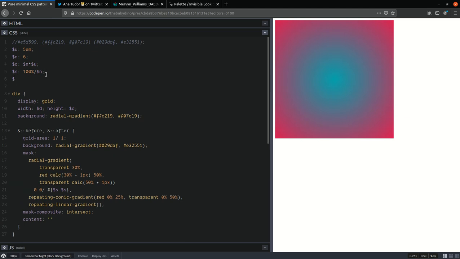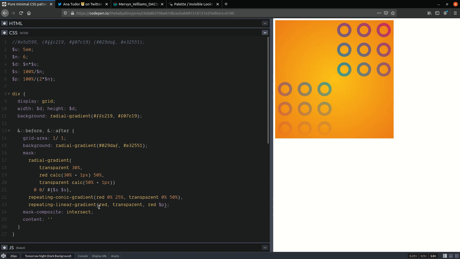So the percentage up to which it goes, it's going to be 100% over twice n. So we're going to need to double that. So this is going to be red, transparent, red again, and it's going to go up to that percentage p. So here it should be 0, and of course we want it to be at minus 45 degrees.